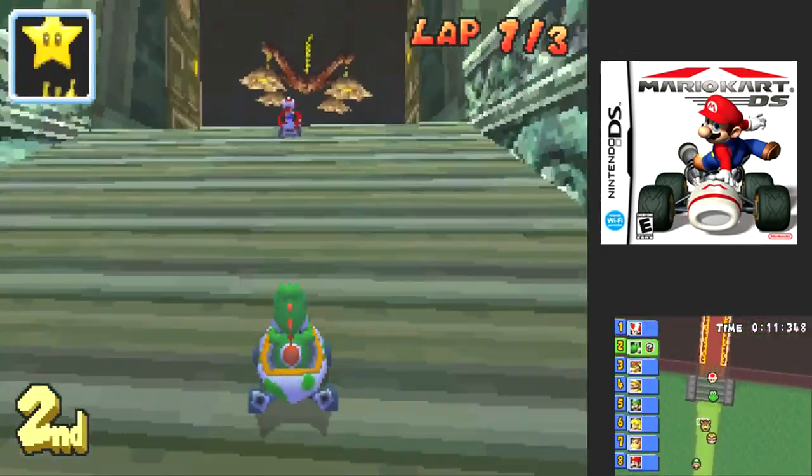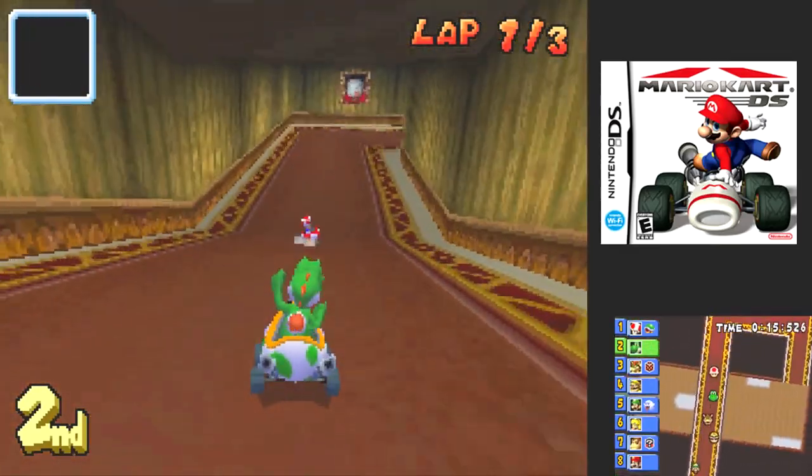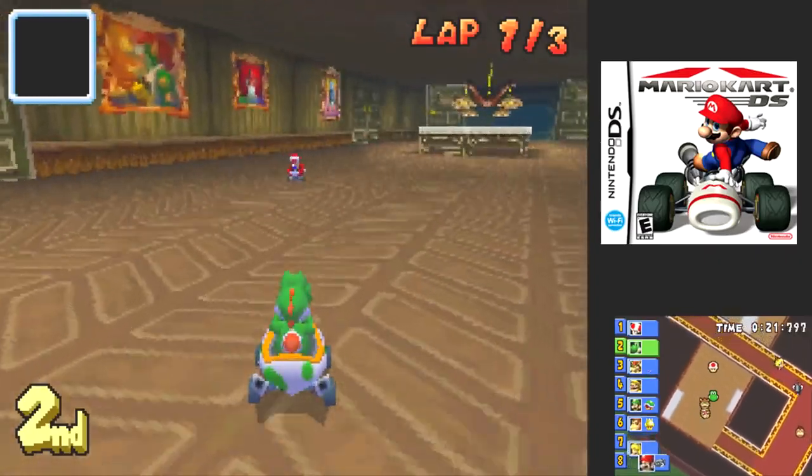This item box right here. Green shell attack. I didn't shoot that backwards. I meant to shoot it forwards. I guess I still got someone, but you know, whatever. Well, the boost towards the green shell got blocked. That's a shame.